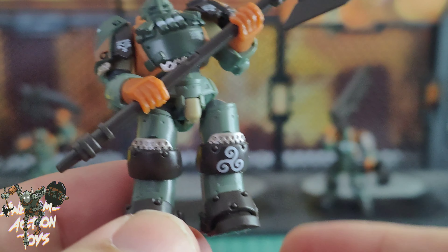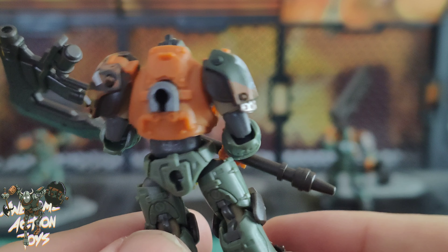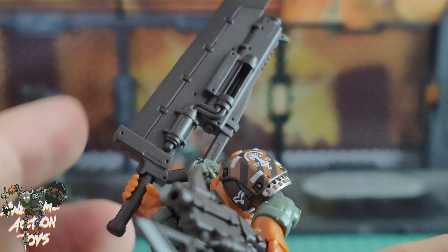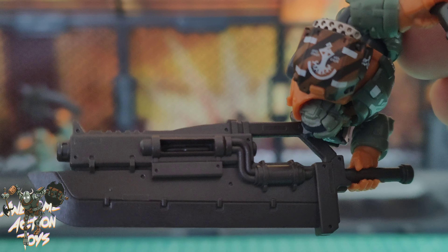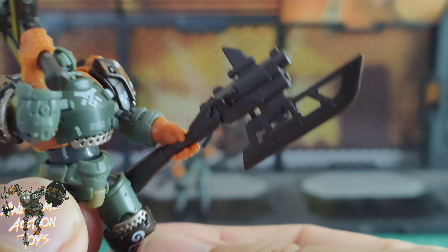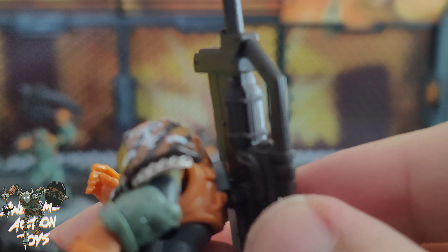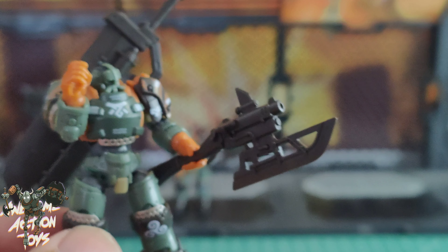The masked face could perhaps use a bit more paint, but it really does look good and the quality is fantastic. The last one has a sort of rifle-sword — a great big sword-gun — and if you look in that little hole there's a molded-in bullet you can't remove. Very cool. You could also stow it on his back: the little peg fits in there, and now he's got it on his back and he's ready to go.